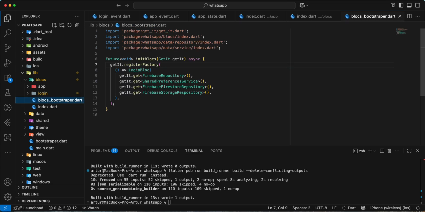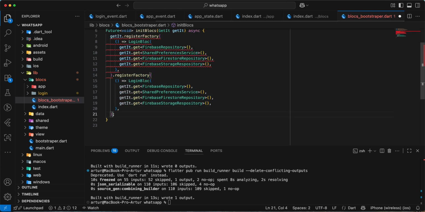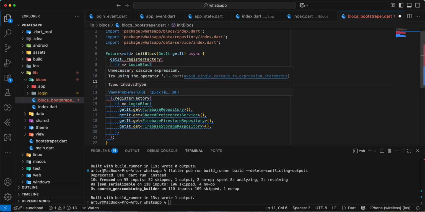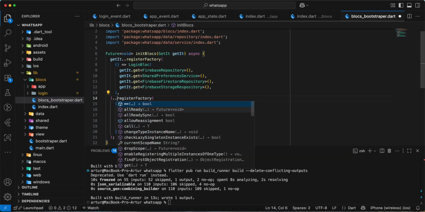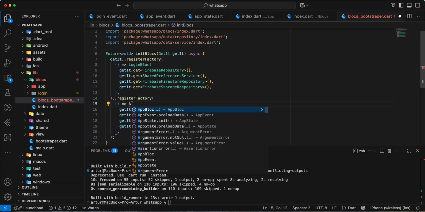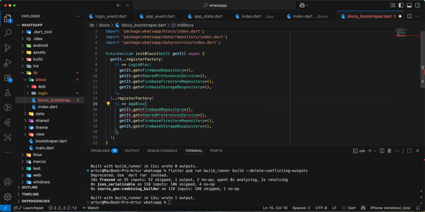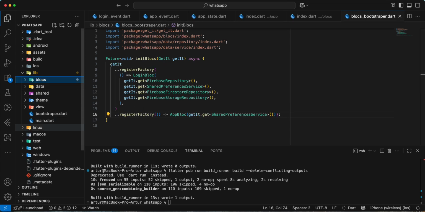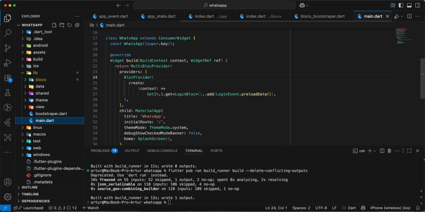Open blocs bootstrapper, and we write AppBloc, save. Next we open main.dart.